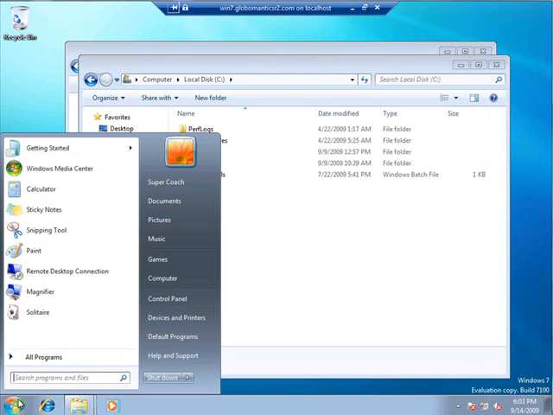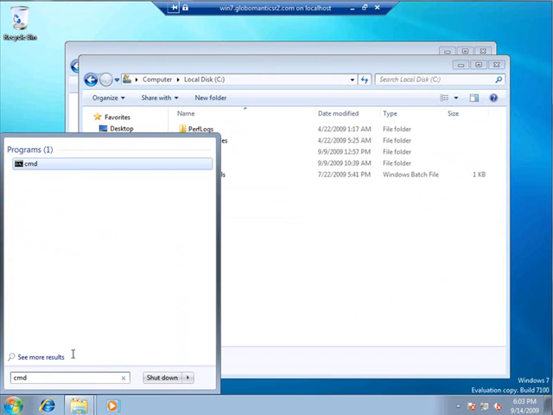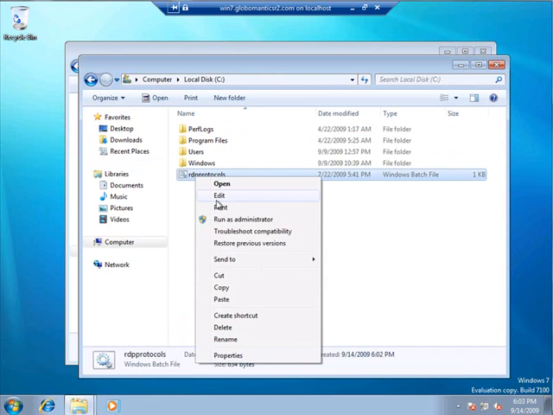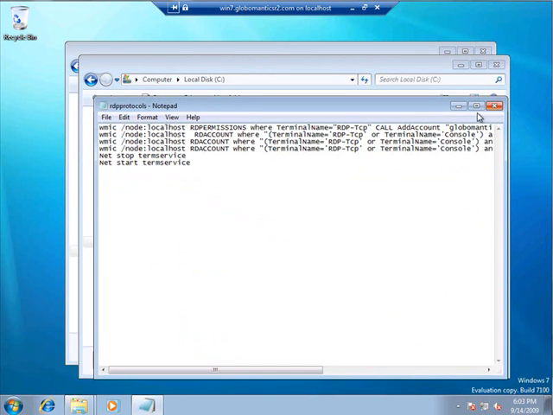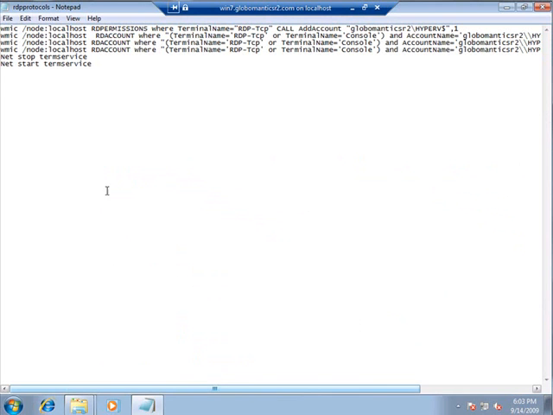Let's go ahead and run that batch script next. Now what this batch script is going to do, actually, before we do that, let's take a look at this bad boy here. Right-click and edit him. Let me show you what I've built for you in this particular batch script. Basically, what I'm doing is enabling the remote desktop protocols that we're going to need, and also making sure that we are providing access for and through this particular Hyper-V machine. So you notice here that I have the name of my Hyper-V machine hanging out right here inside of these quotes, ending with a $ sign.